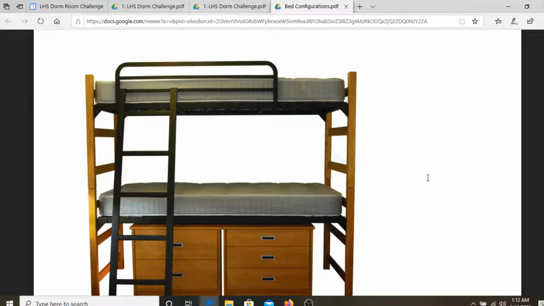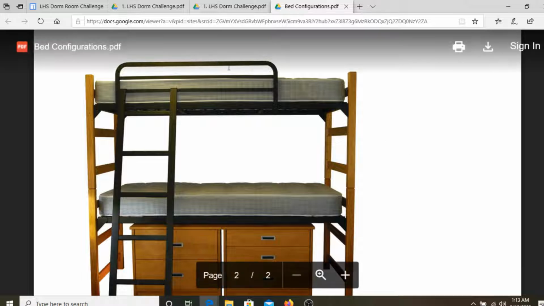So if you were to do a bunk bed, for example, I think this is the easiest trade-off that we usually point out. In this case, what you're sacrificing is probably convenience and comfort, especially for the person on the top bunk. And when you bring this into SketchUp and you see what the ceiling heights look like, you'll see that there's not much room here. If you sit up too fast, the first couple of days that you're on the top bunk, you probably forget when you first wake up, and you might hit your head on the ceiling. That's a drawback. But what you're gaining is all of this added space to the room.